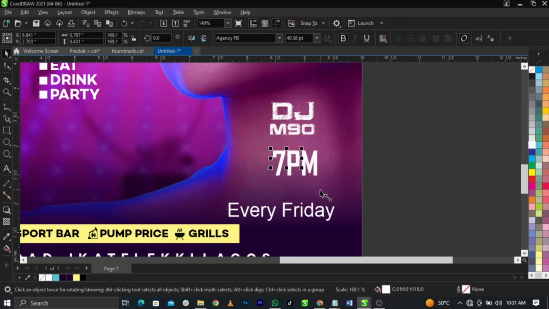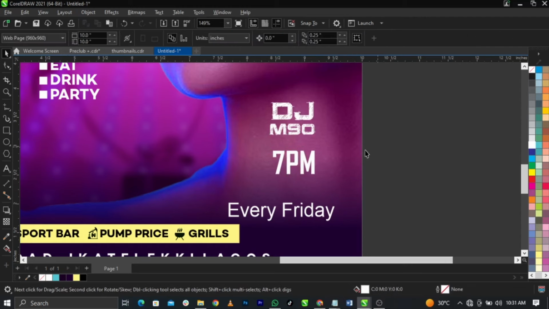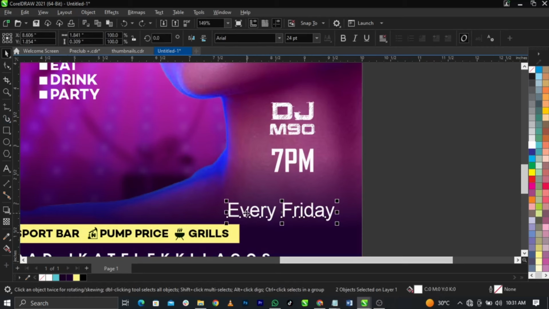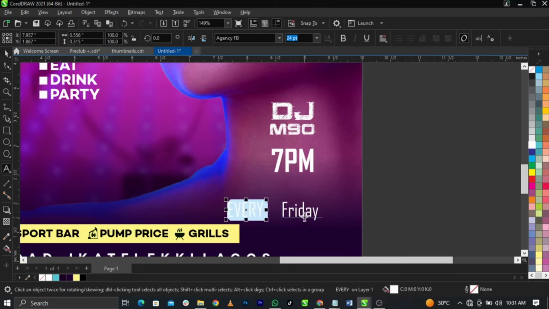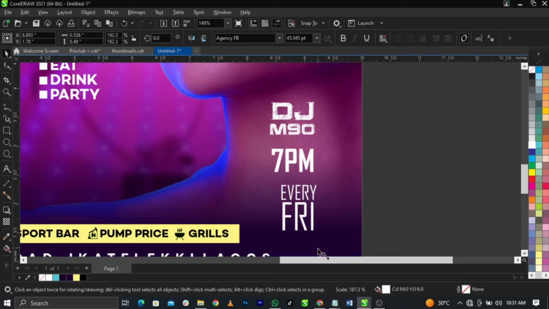Once I do that, I'm going to scale this one just right here. And the next thing I'm going to do is bring this up. And basically what I'm going to do now is change this to Agency. All right. Then I'm going to just change this to uppercase. Change this to uppercase. And I'm going to just abbreviate this to this and change this and scale this one up this way. So once I do that, I'm going to bold everything. I'm going to bring this one down here.